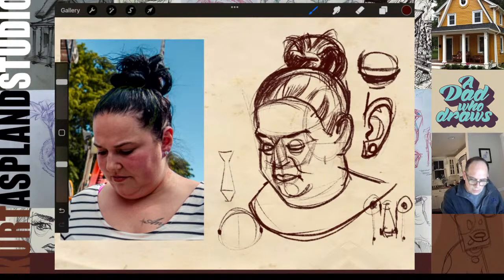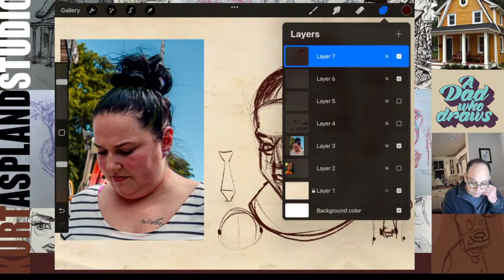All right, I'm going to add some tone now to it because I think that will help read some highlights and stuff. Of course, it's easier for me because I could put it on a different layer, but if you are using a pencil or a colored pencil, just a light tone will suffice for you.